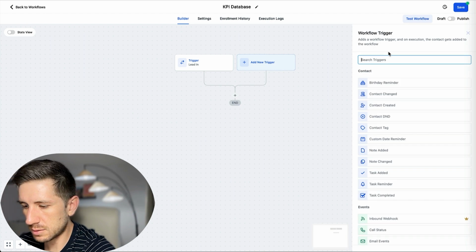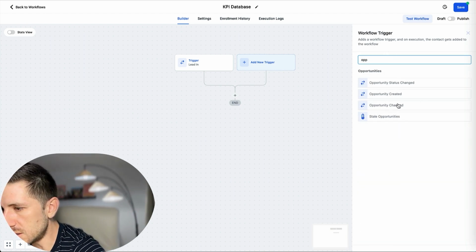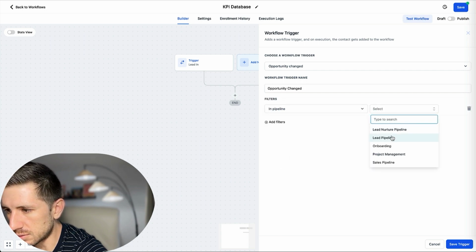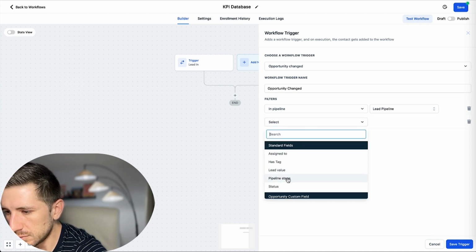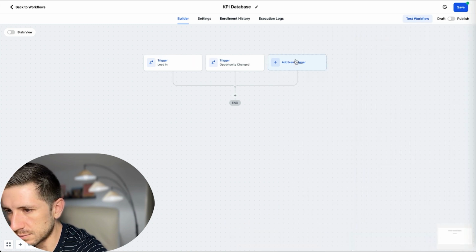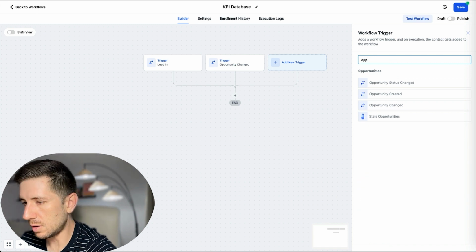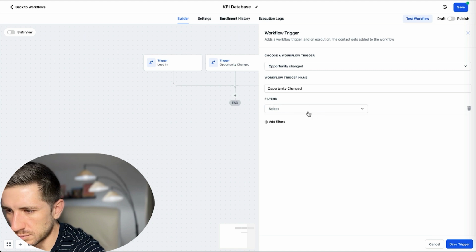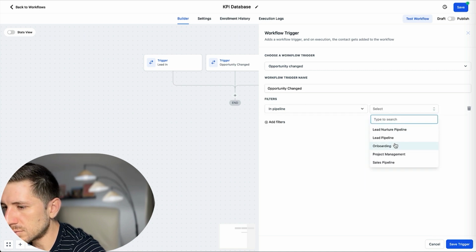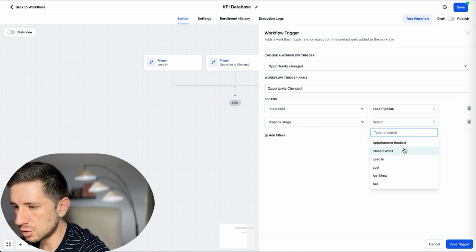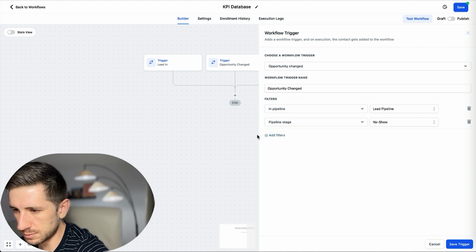So we got lead in, opportunity changed in pipeline, lead pipeline, pipeline stage, appointment booked. And keep going for all of them. Pipeline stage is no show.